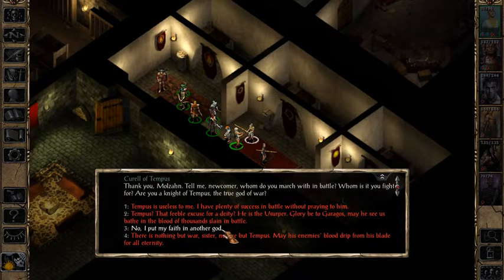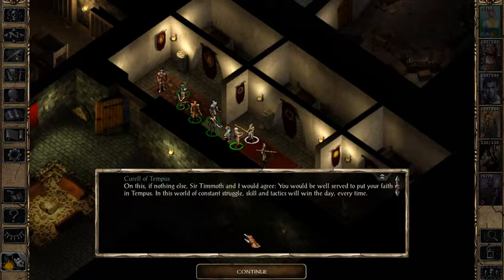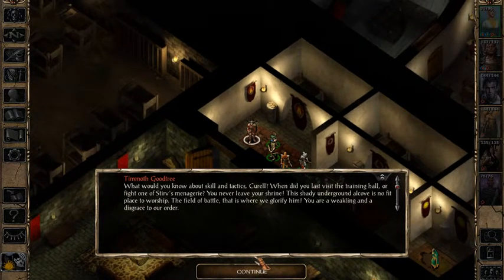But no, I put my faith in another god. Oh, if nothing else, Sir Timothy and I would agree. You would be well served to put your faith in Tempest. In this world of constant struggle, skills and tactics will win every day, every time. What would you know about skill and tactics, Kirel? When did you last visit the training hall, or fight one of Sturv's menagerie? You will never leave your shrine. The shady underground alcove is no fitting place to worship. The field of battle, that's where we glorify him. You are a weakling and a disgrace to our order.